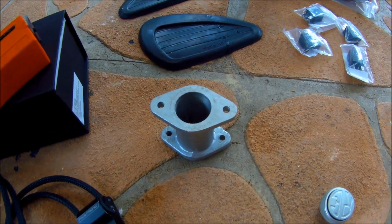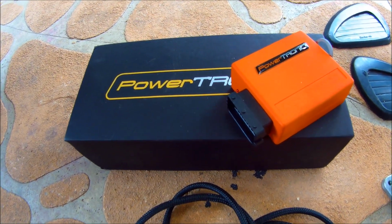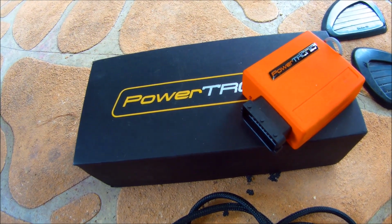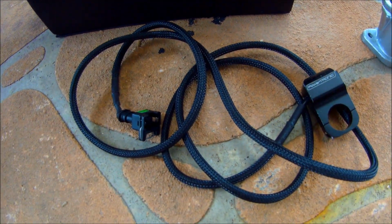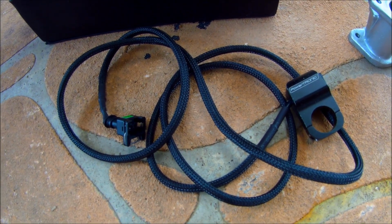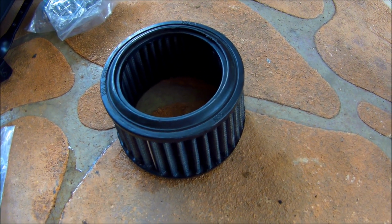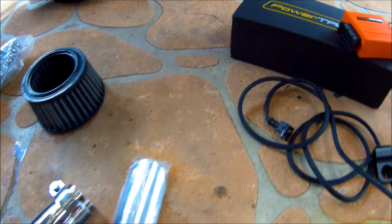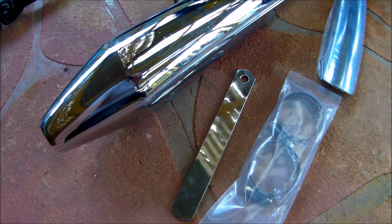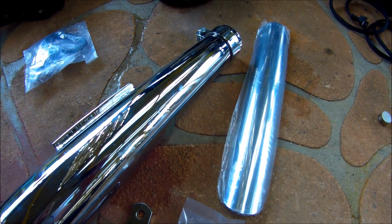So while we're over here, I'll also be running on this bike later on a Powertronic ECU piggyback. Not only that, I've also got the switchable map for it, so I can switch from map 1 to 2 on the fly, depending on what mod I'm going to try on this bike. So that's all set up. Also the sports air cleaner to go with it. And I'll be running my favourite exhaust here. This is the one I get the best bang for the buck for, and it's got a good sports exhaust note, which you'll find out later on.